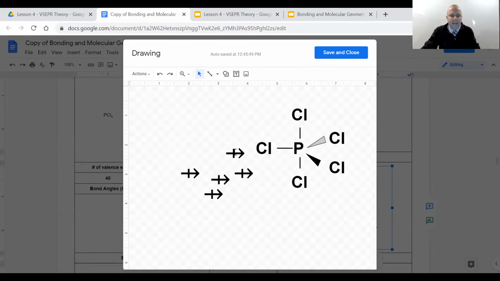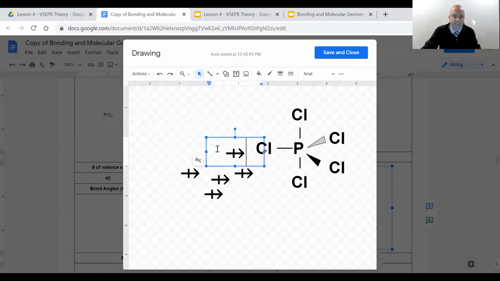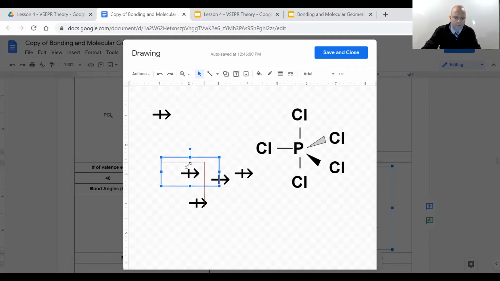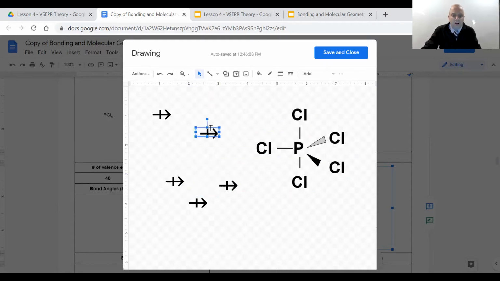The last part are these arrows. Now, my first suggestion to you with the arrows is to make these boxes smaller. I'm not quite sure why they ended up so large, but they're kind of difficult to maneuver when they're that large. So if you just shrink the boxes, it makes rotating them just a heck of a lot easier as you're doing this. Okay, so now, because chlorine is more electronegative than phosphorus, we're going to have all of our arrows point out toward our chlorines. So all 5 of them are going to point out.